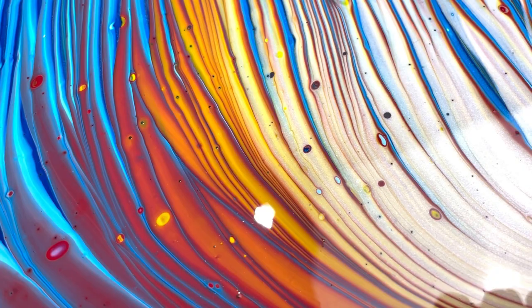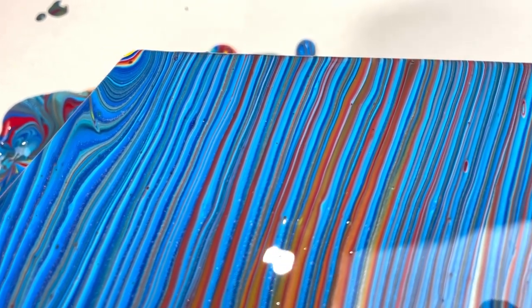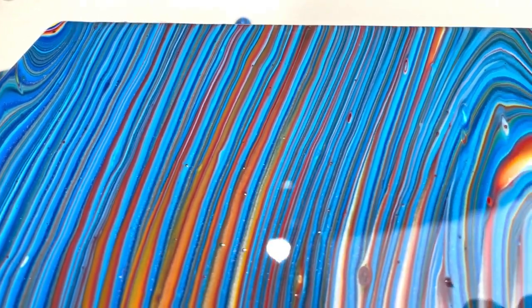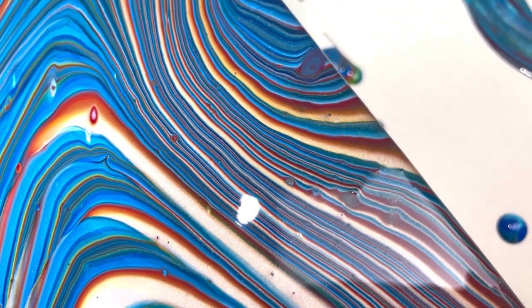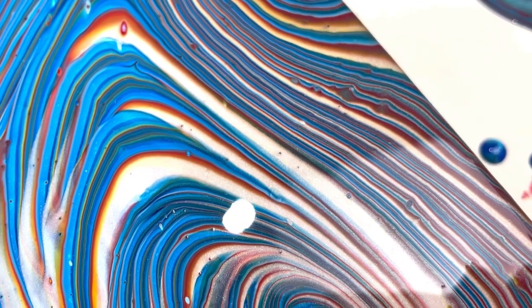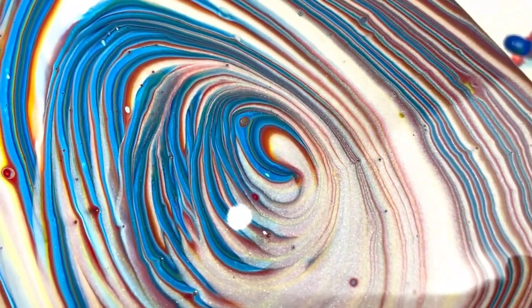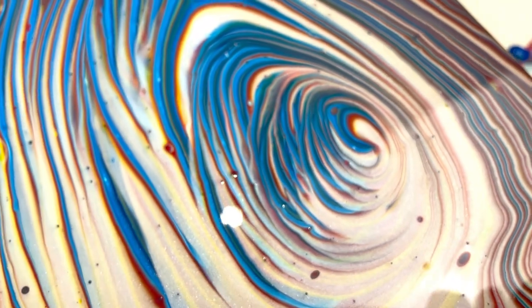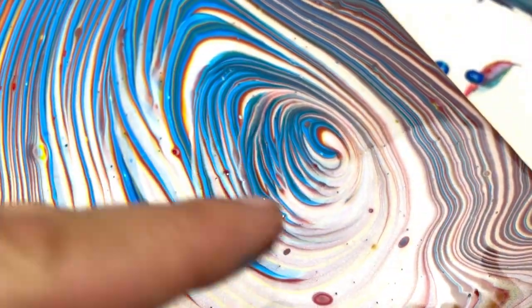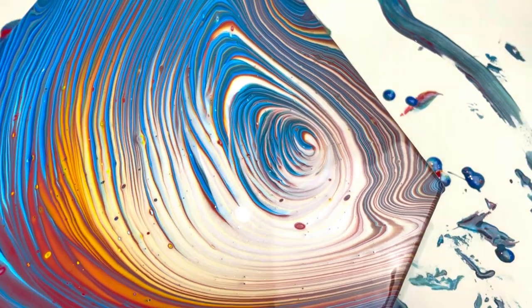I've got some lovely red there and you can see it just blends from orange to yellow and then to the white, which is really pretty. I love this section because you've got alternating blue and red lines and it almost looks like there's gold — there's no gold in here, but I think that's the white and yellow next to each other. Just look at the lines — they're amazing. So many lines. You can see the pearl white, really nice and sparkly. Interestingly there's not much yellow in the center now, it's mostly the pearl white, but look at the shimmer and the sparkle. This is what I love about ring pours — the swirl gives you this depth, so the central part almost looks like it's sticking up or going down.